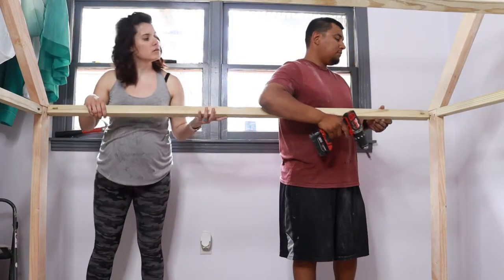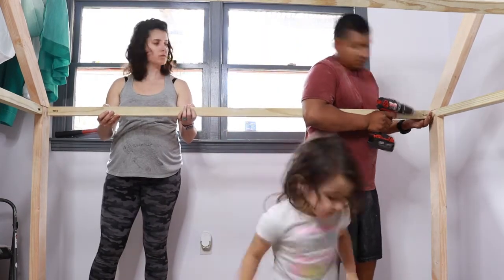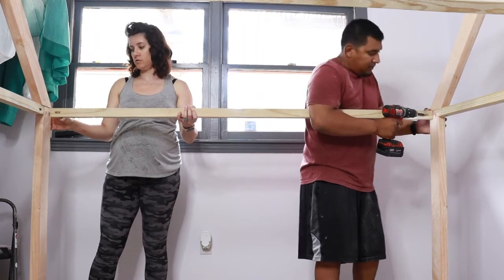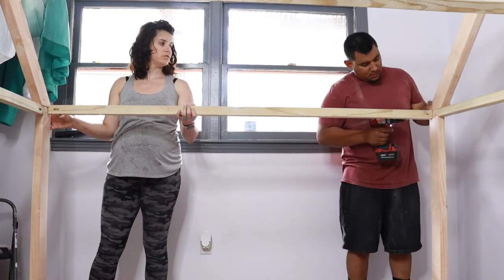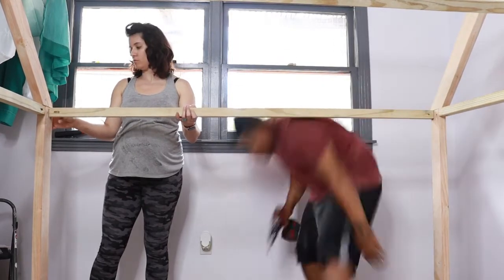Now, you see where we're placing this other 2x2. We have it at the lower end of the actual triangle. Now, you can do this on the opposite side of the bed as well. Like I said, we just did it for safety purposes for our daughter so she wouldn't bump her head or anything like that.